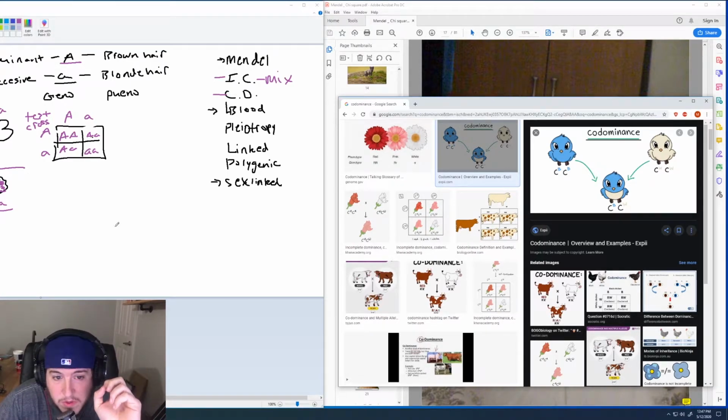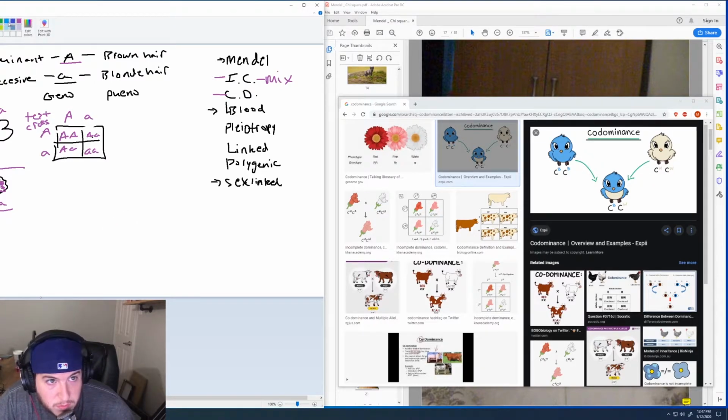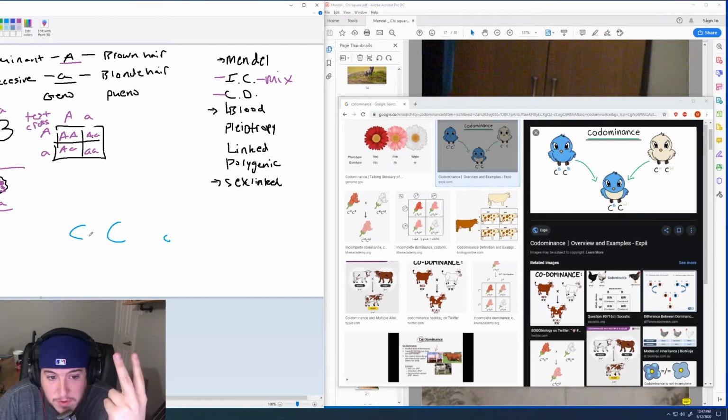So in this example, they're using C, so let's just use C, and let's change that to blue. So we have a capital C, but there's two, this is our dominant C, and we have our lowercase c, okay? But there's two kinds of capital C's. We have the dominant trait for blue, and we have the dominant trait for white, okay? And then we have the recessive trait. The recessive trait could be something else. Let's say, just for argument's sake, let's say the recessive trait is purple, okay?